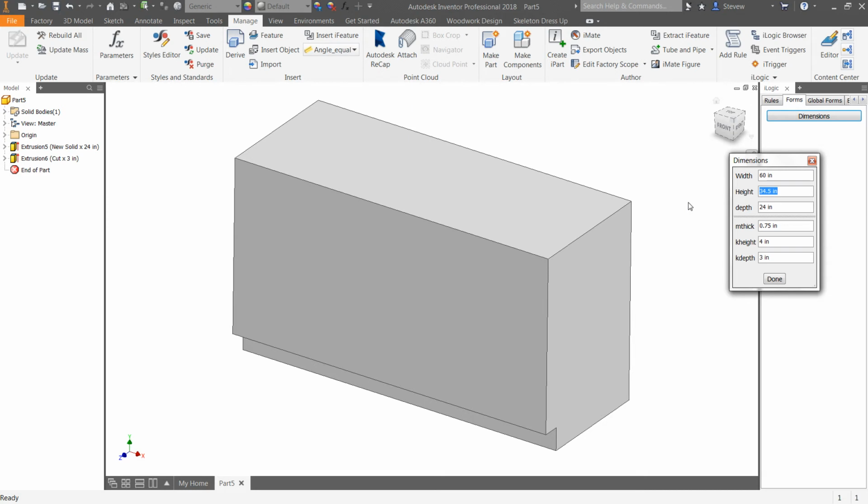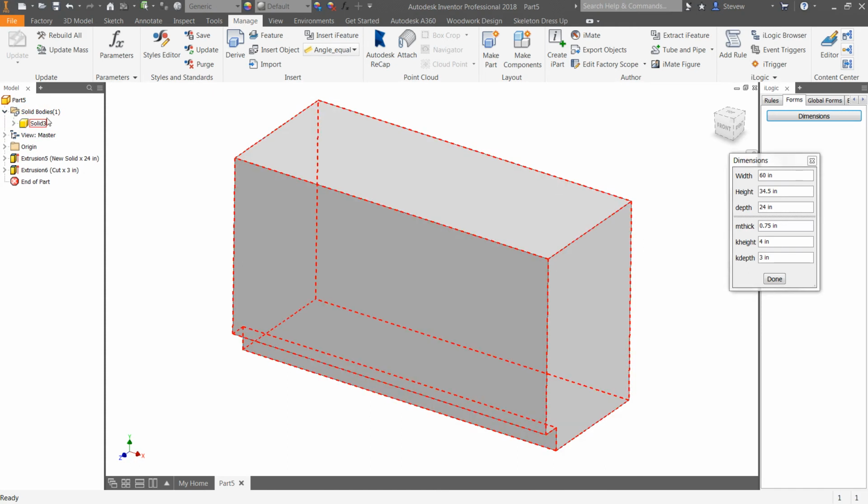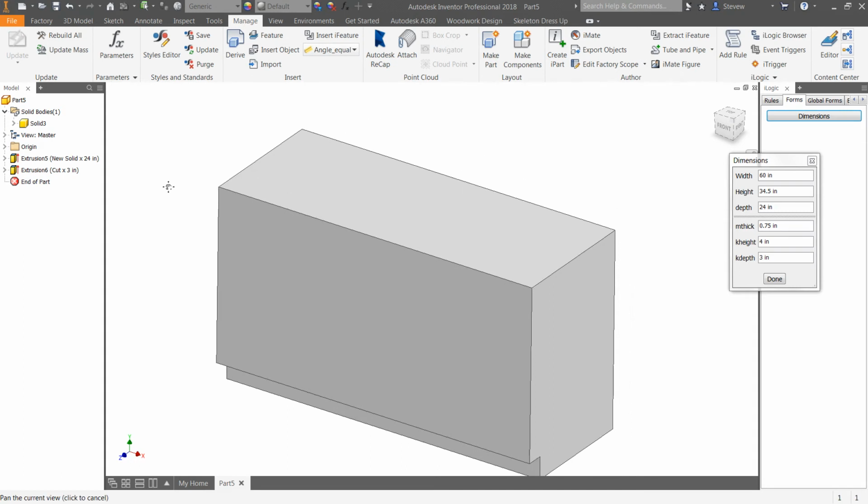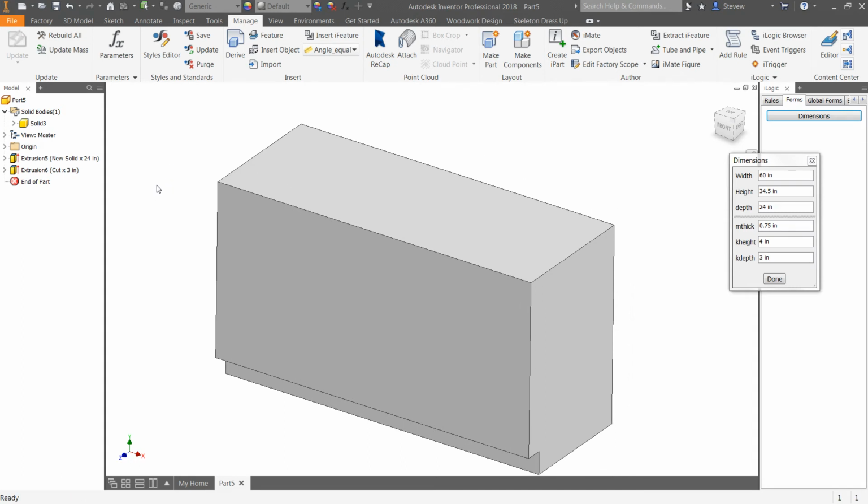So going from here, my next step is to take this and turn this into individual solid bodies. Because right now, if we take a look at the left-hand side of the page, you'll see that there is only one solid called solid 3. That's what this is. Obviously, I've been in and out of this a little bit. If I hadn't, this would have been solid 1, but these all can be renamed. Our next step is to actually create 5 or 6 different panels or solids that make up this cabinet.